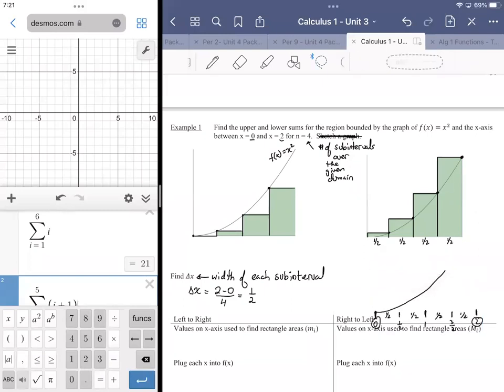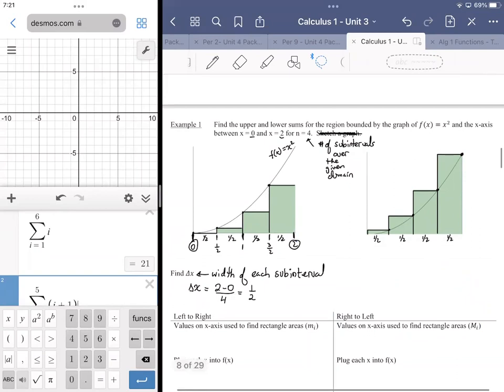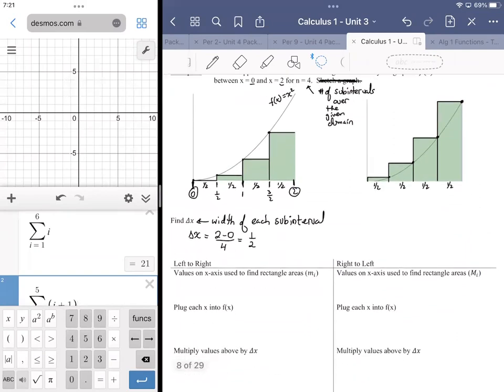So let's see what I can do here. I really don't need this curve anymore. Bring this back. What I essentially want to do is figure out the area of each one of these rectangles and then add them all up. Every one of these rectangles, I've got this one here. This one's easy enough. That area is going to be equal to 0. This one is going to be something more than 0, and so on. But what I want to do is come up with a generalized approach for this.